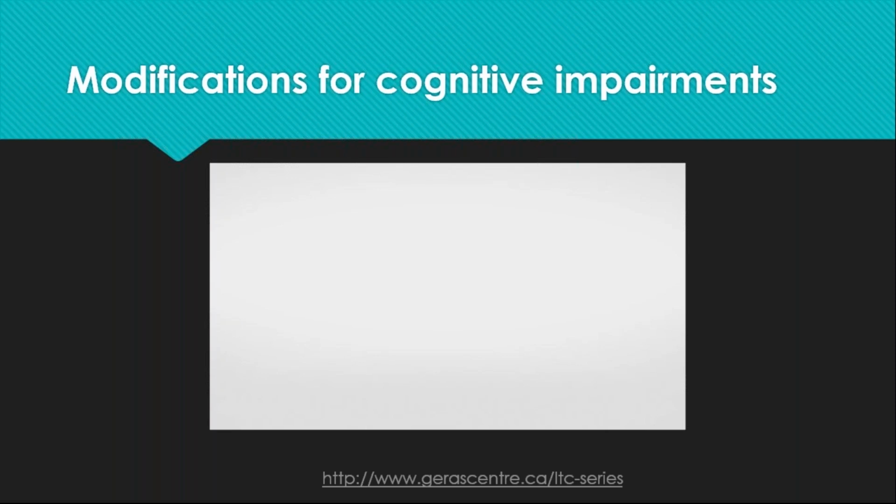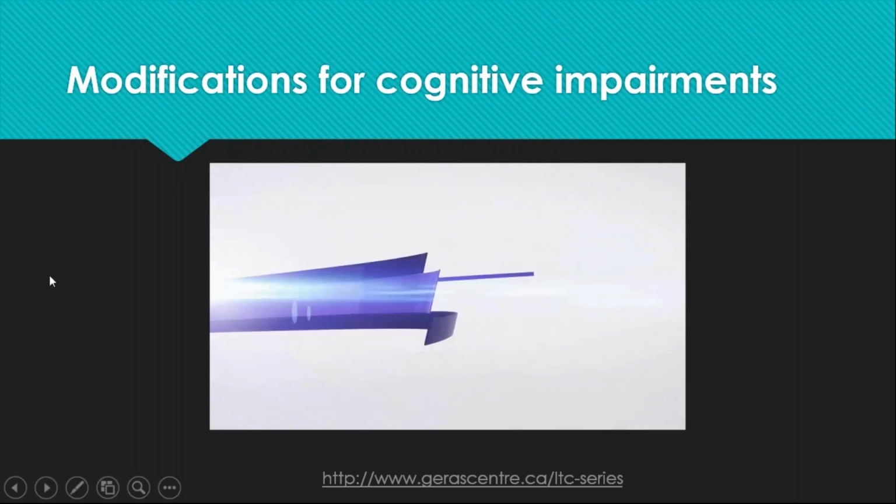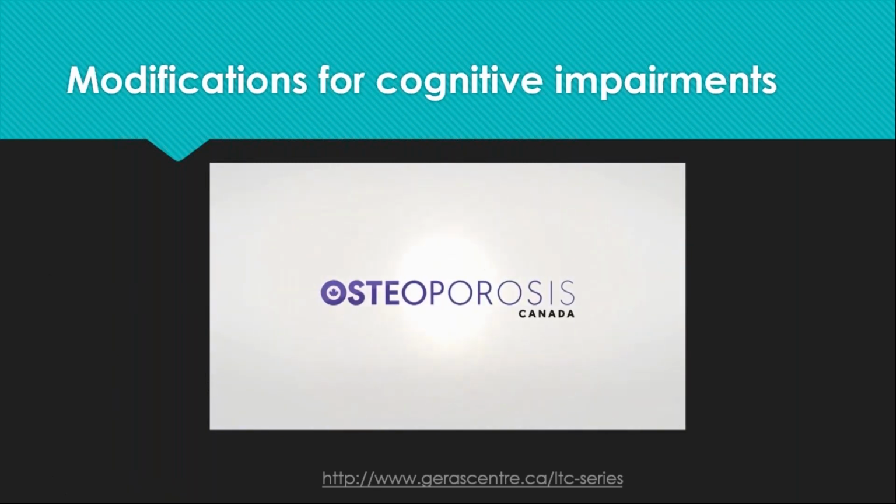All right, so I have another video for you here. Again, this is a sneak preview. This one will also be available on the website, listed below, on March 5th. And this one just gives some concrete examples of modifications for cognitive impairments and really summarizes what I just described.